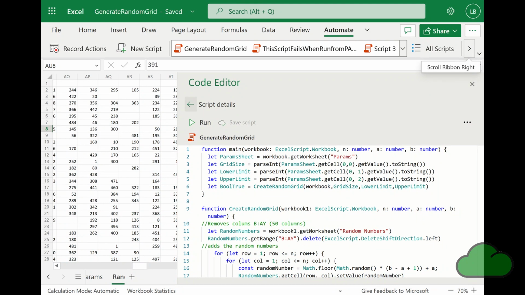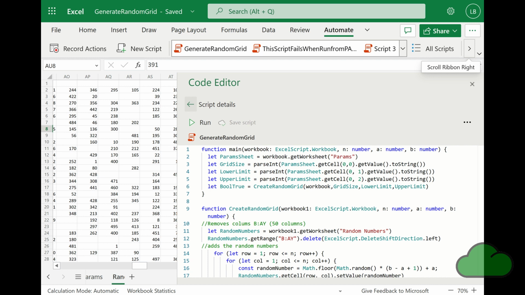So, let's now have a look at the code. We have a main function where we initiate the routine. You can see we input the parameters for the size of the grid and specify the lower and upper limits of the input values. There are two functions, createRandomGrid and isPrime. createRandomGrid uses the isPrime function.